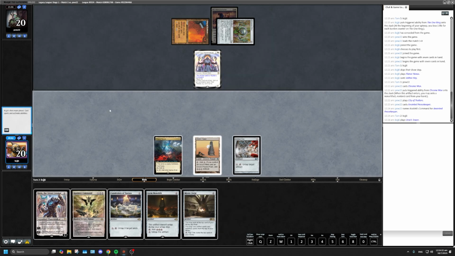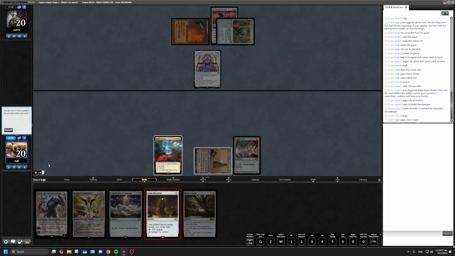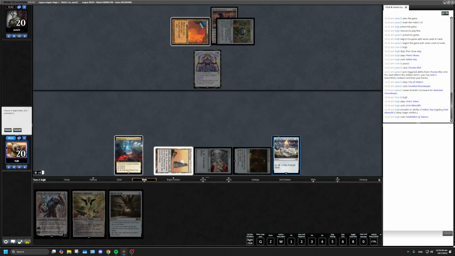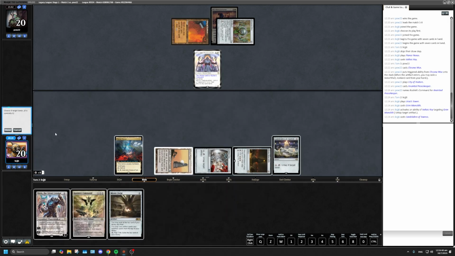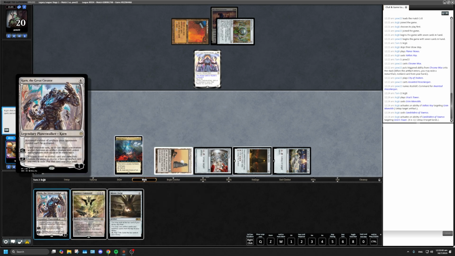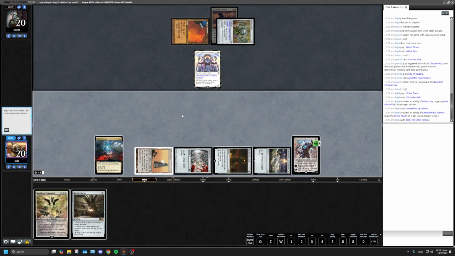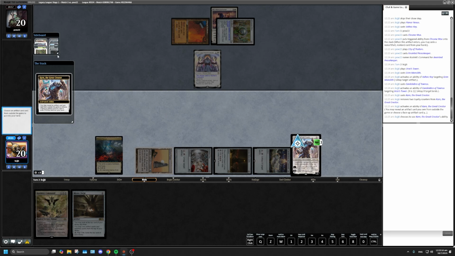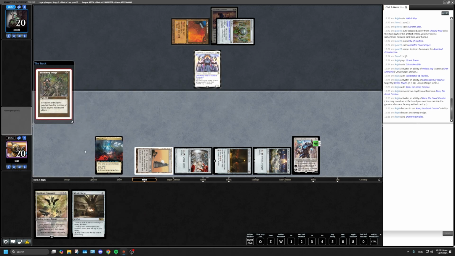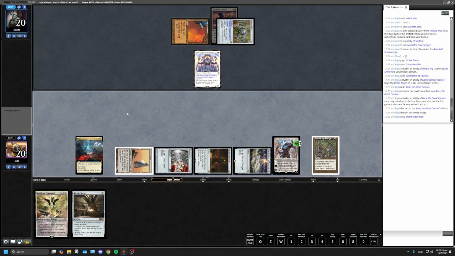Here we'll play our tower, cast our Grim Monolith. Grim Monolith gets untapped. We'll cast a Candelabra. Candelabra, untap the tower. Cast the tower. We'll tap the tower for mana. Let's cast Karn the Great Creator. We'll take a wish. Yes. I will choose an Ensnaring Bridge. Bridge will enter play, and we are good to go.